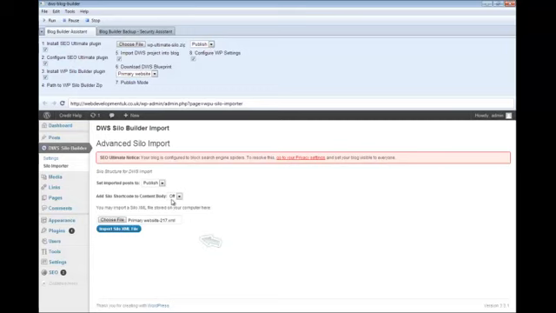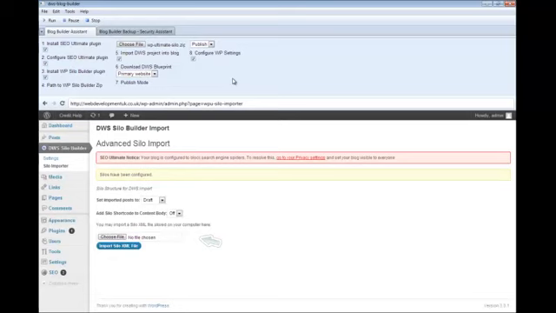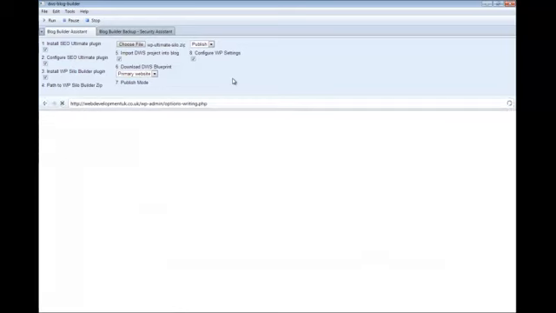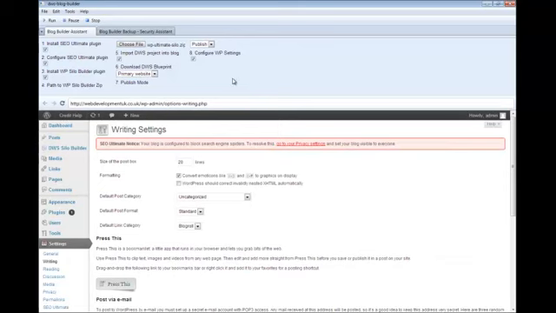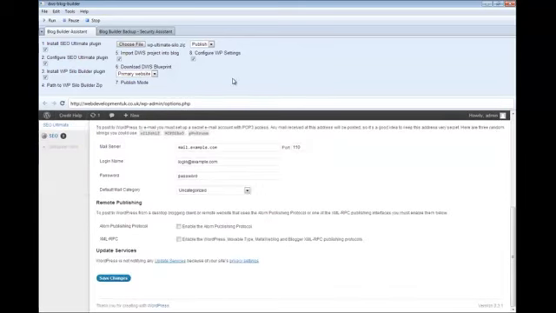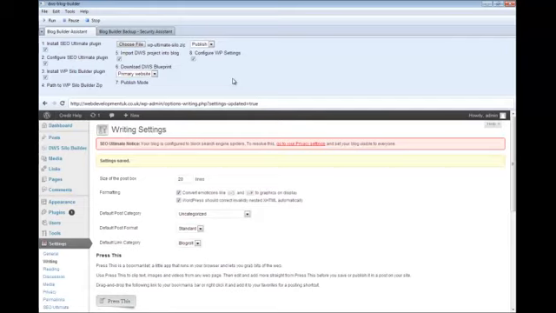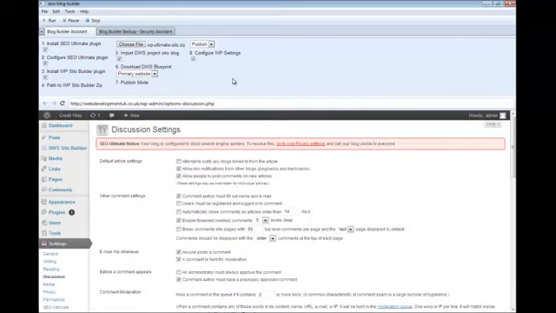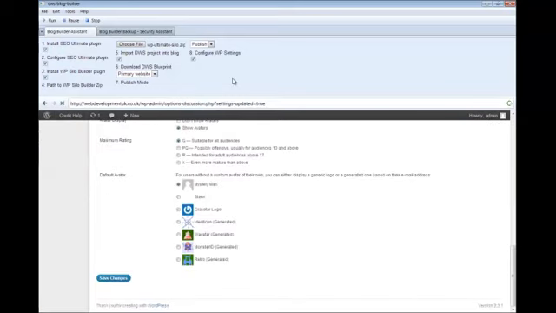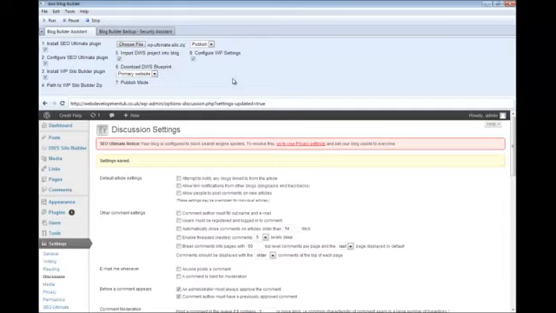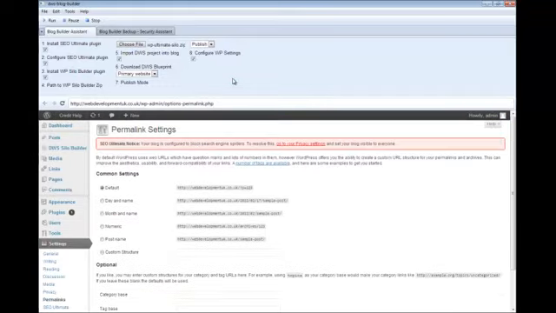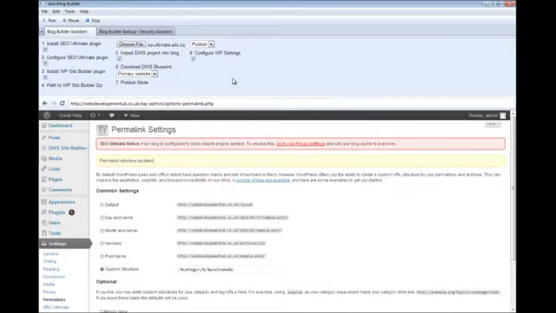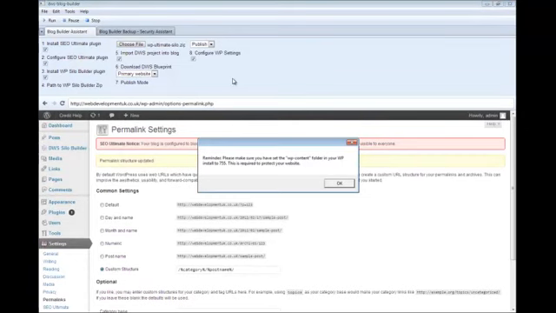And I've kept the silo shortcode in the content body off. If you turn it on and you import, what it does is it'll put an excerpt within the content body of the file. And the next thing it's going to do now is go off and configure all the basic WordPress settings. If you look here, you can see that the search engine is turned off. By default, it's turned on to make the site active, and when it's turned on, 2 additional bits of information will be added to your website.